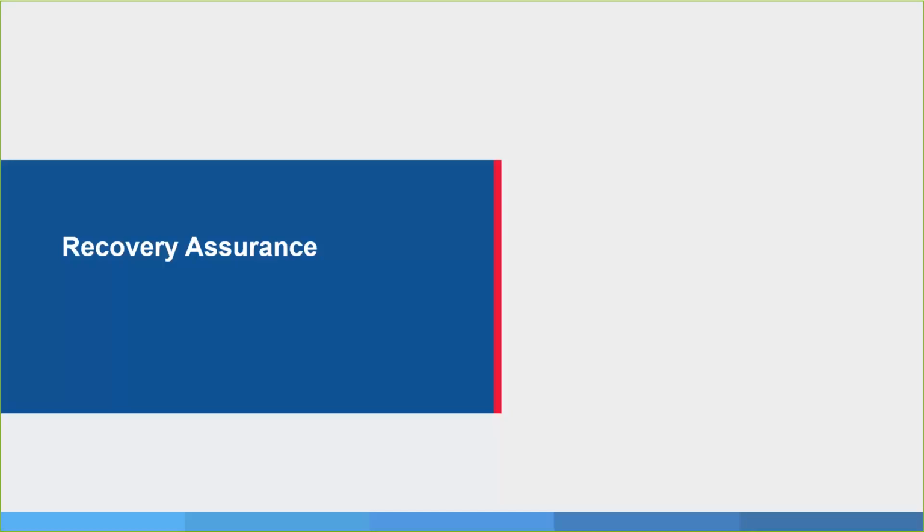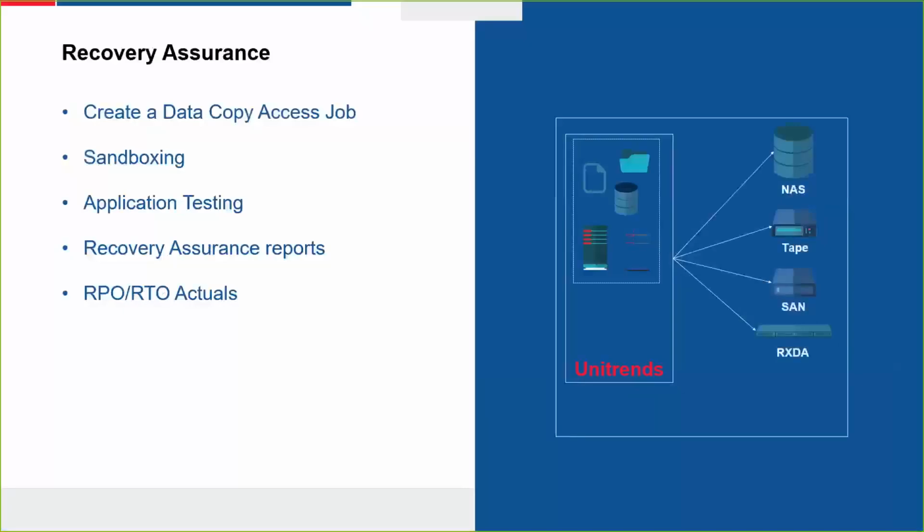The recovery assurance we talked about as well, where we can create a data copy access job so we can validate business applications in their entirety. We can do sandbox testing for any kind of labs that you'd like, and really validate that your backups will come up within the time frame that you have, and that we're meeting your goals as far as how much data you're willing to lose.